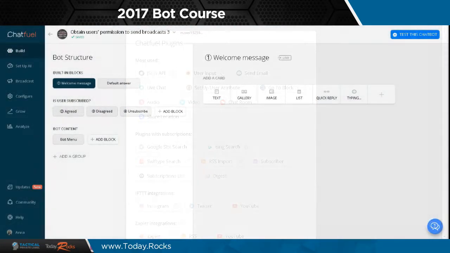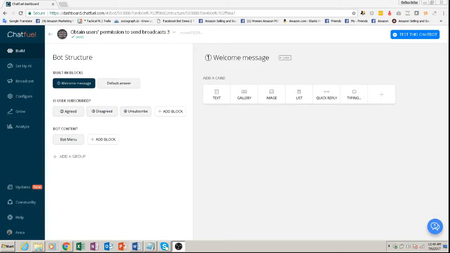Okay, in this module we're going to show you the basic structure of a bot. This is how each block connects to each other. Think of the blocks as the parts of your story in your Choose Your Own Adventure, and each block can lead you to a different place and tell a different story. So we're going to just do a simple survey bot to find out whether someone's an animal lover. This will make a good example.